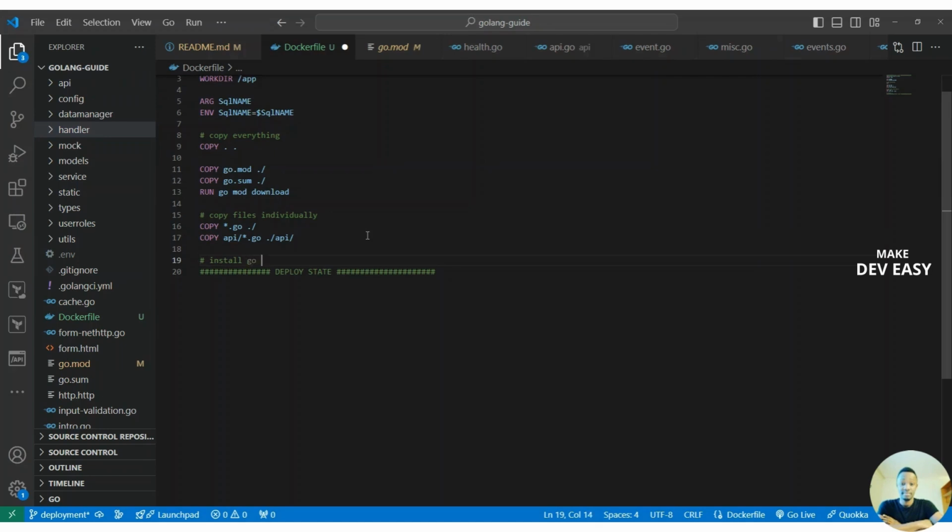Those could be things like, let's say, go install net/nettip, something like this. If we have a package like this that we need to install on the OS that our application actually relies on, maybe also things like OpenSSL, for example, this is when we get to install those. And after that, we can build our application, because this is the build phase more or less. So we can run our Go build.